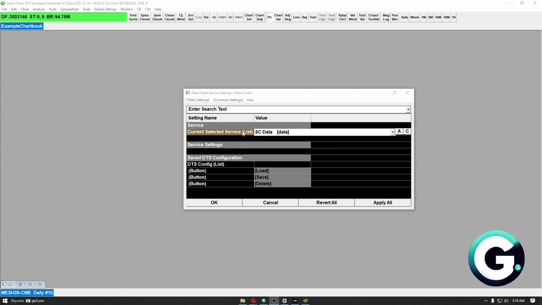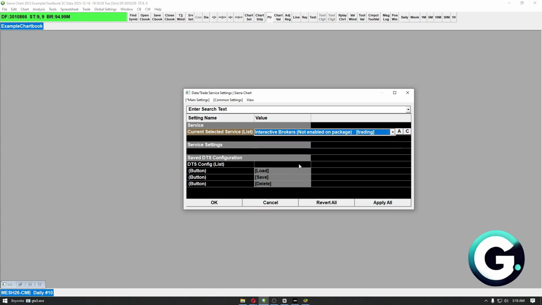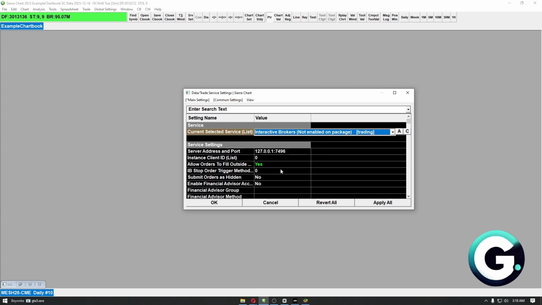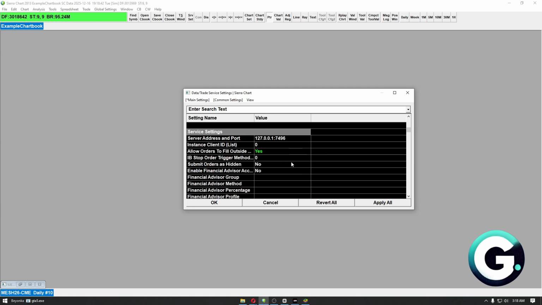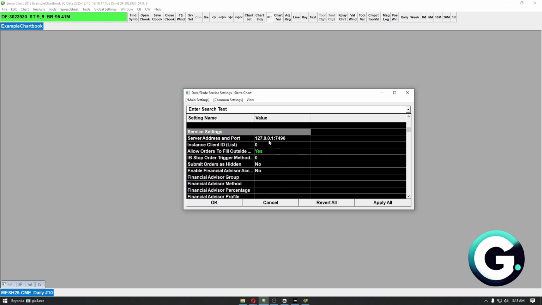Click on the current selected service, and then this window will show up. Look for Interactive Brokers, and from there, after clicking on the box right here, additional options will show up, where you simply have to make sure that your server address and port is correct and everything inside this specific server.